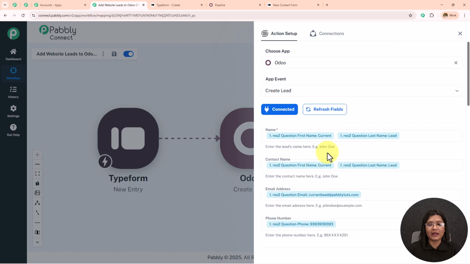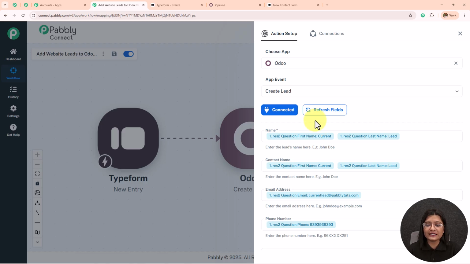Now over here, mapping is important so that every time you receive a new response, it is taken into consideration in this field. Manually entering the data will make this field static, and the information will not change even if you have received the new response. Over here, if I manually entered any detail, this field will become static, and every time I receive a new response, the result will not change. So as to keep this field dynamic, we use this process of mapping instead of manually entering the details.